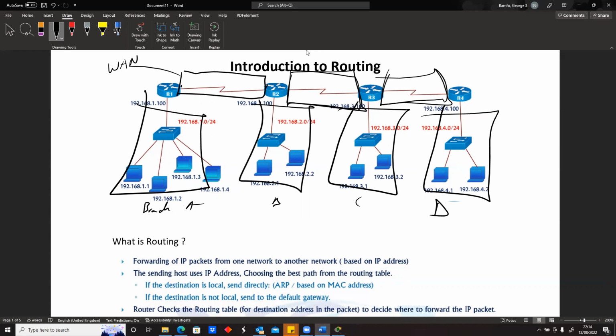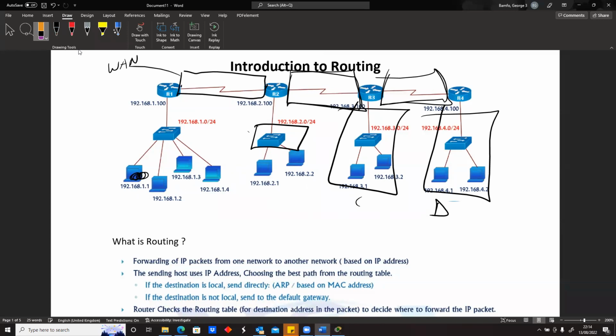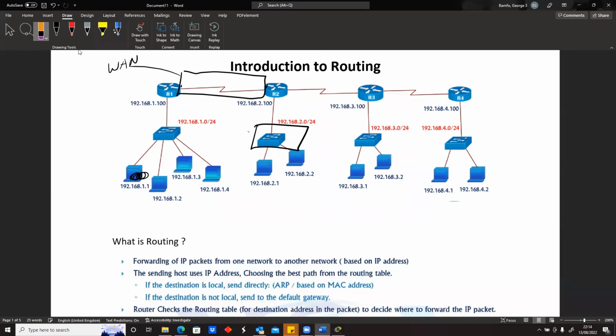The concept of routing is more like asking: is it possible for us to have a way to move from this particular network, the 1.0 network, and talk to somebody in maybe the 2.0 network? That's what routing is all about. But by default, based on our diagram, with everybody sitting on a different router, every router is only able to know the networks that are connected to it directly.